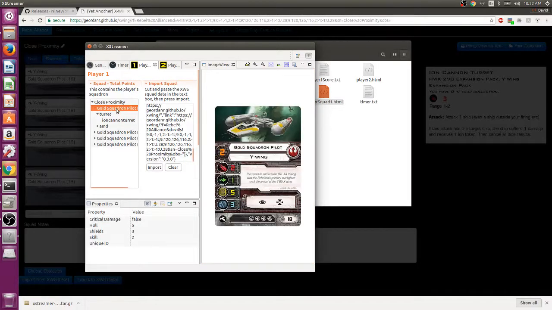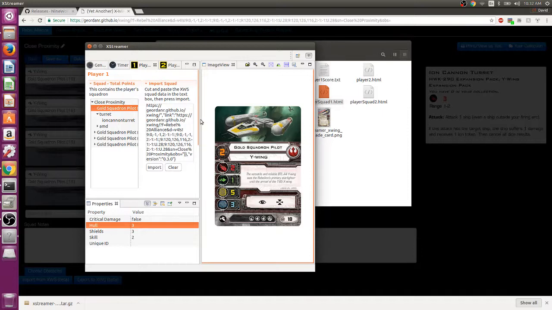If you want to change shield and hull values, just select the one you want, change it, hit enter. The player 1 squad will automatically be updated. So you no longer have to remember to hit the update button. All that information is done down here. You can do the exact same thing for changing pilot skill levels if you need to. If you got adaptability, somebody's decided to take that one down to 0. The program does now automatically handle veteran instincts. So if you got veteran instincts applied, it will automatically adjust the pilot skill level to that.